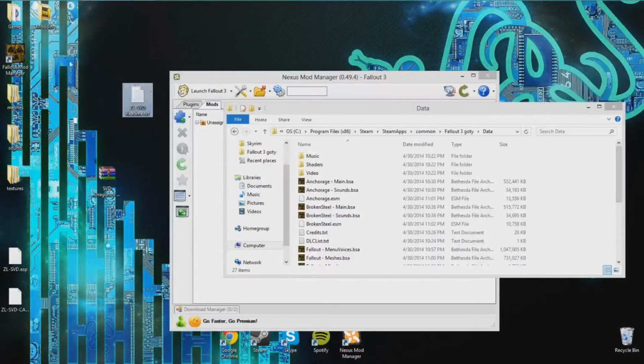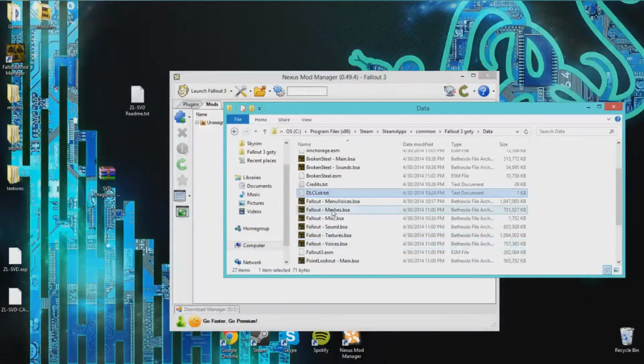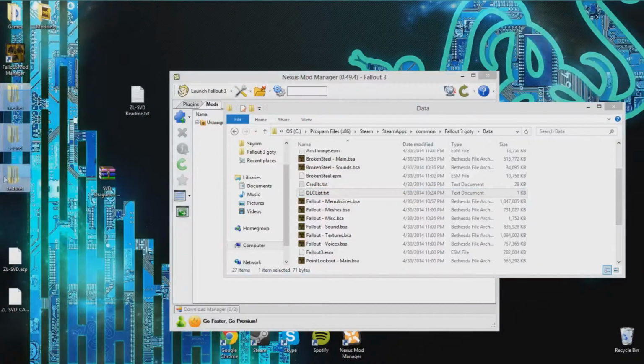Make sure to read the README before you ever install them manually like this, because you don't want to accidentally delete something. If you were to delete the Fallout meshes, your game would just crash, like a CTD, and you don't want that, because you won't be able to play it anymore.